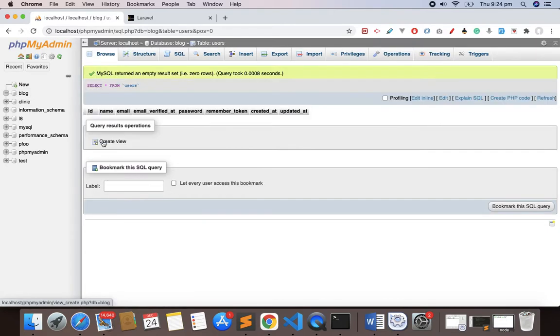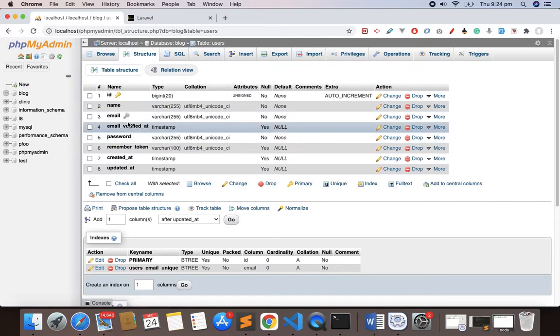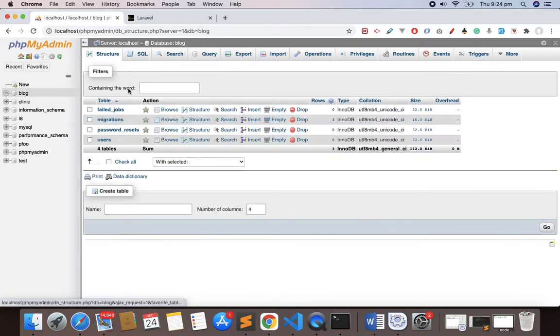And let's see the users table. Now you can see we have the ID, which is big integer auto increment, name which is varchar, email verified at is timestamp, which can be nullable, and it's yes. Similarly, we have the password, the remember token, and the timestamps, which will get created at and updated at. So here we have the three migration files.